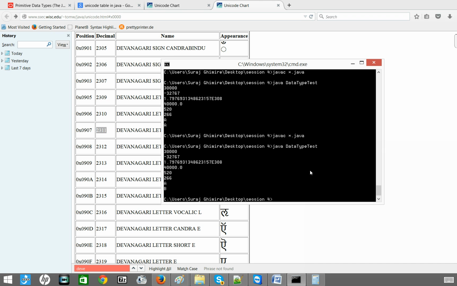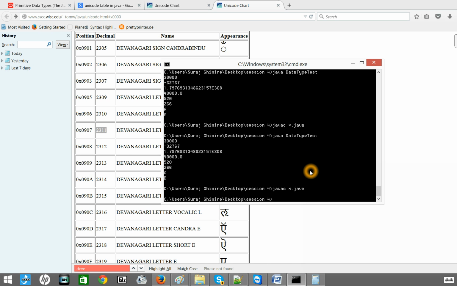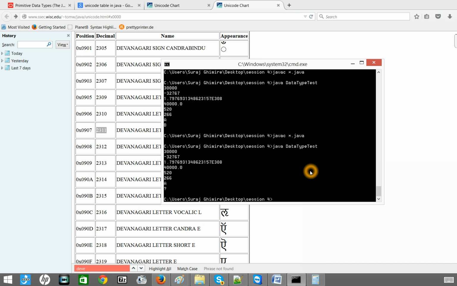This DOS operating system supports that language, otherwise not. No. So this DOS is not supporting that. That's the reason we are not able to see the character here. Otherwise you would have seen that.